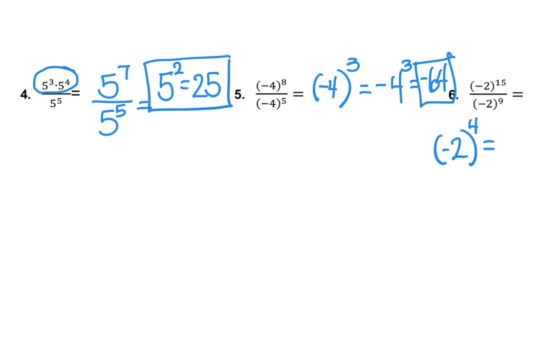If you wanted to take off the parentheses, you could say that it's 2 to the 4th. But then we also know that 2 to the 4th then is equal to 16. So really any of these would be just fine as an answer. Of course, 16 would be the best answer there.